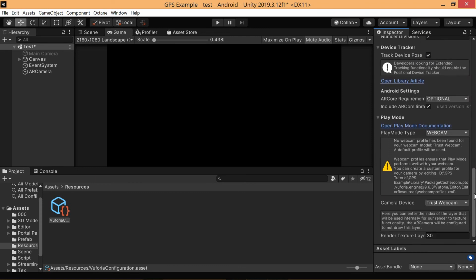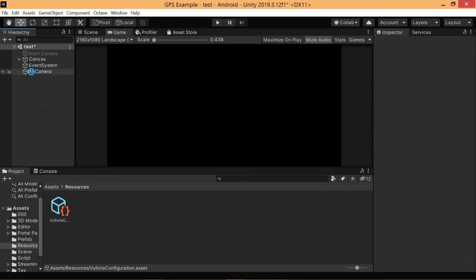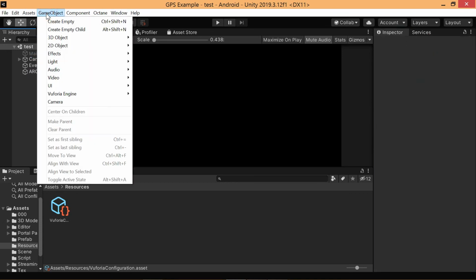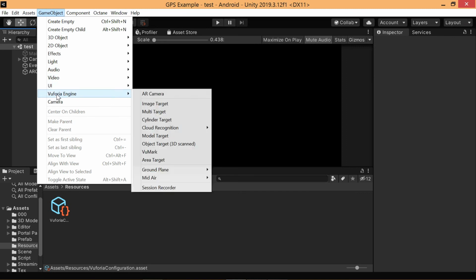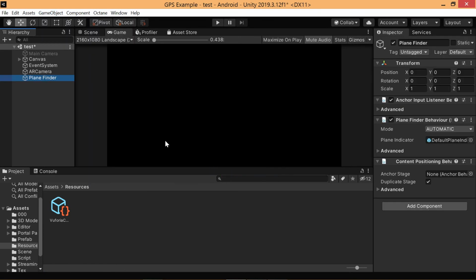Okay, that's it. Let's go to the next step. For that we need to add the Vuforia Engine Ground Plane and Plane Finder, and we will put them as children of the AR Camera.